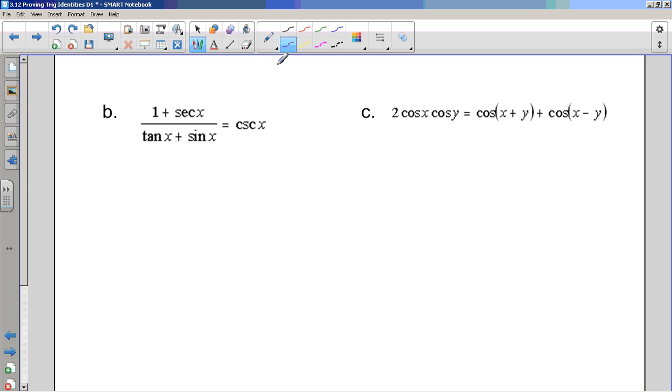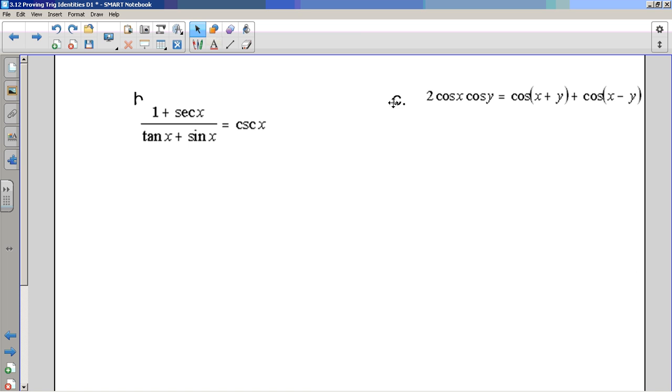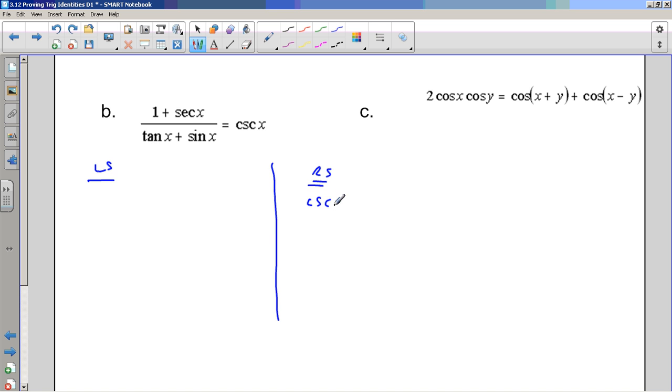We got a couple more examples, and I'm going to start picking up the pace, okay? Let me just put this one aside so I have some room. Oops, maybe I can't. That's okay. What do we got? Left side is a mess. Right side is not as much of a mess, but it's a cosecant x. And this side is, I'm just copying it down. How am I going to do this?